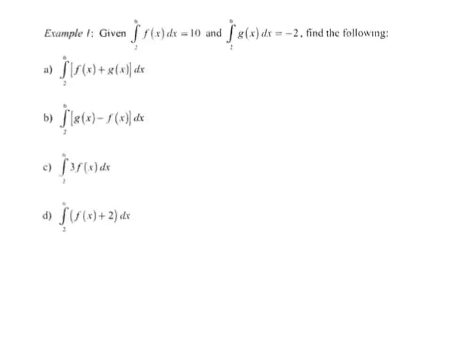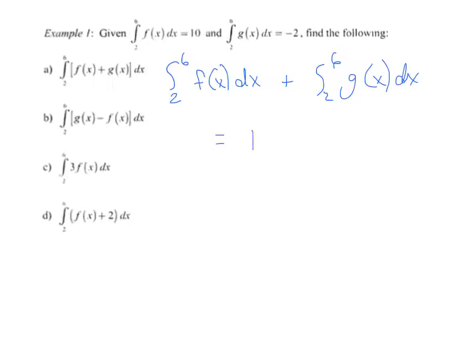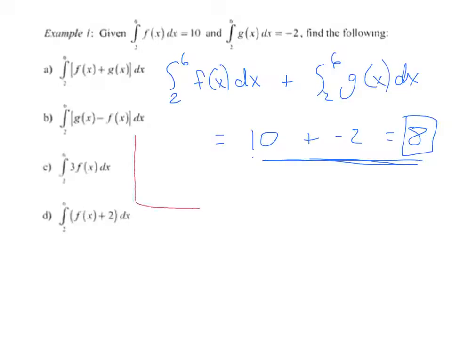For this one, we just want to split that up into two smaller pieces. We want to first look at what the area of f of x is going to be, and we will then add the area for g of x. And so that would be 10 plus -2. Our answer should be 8. I'm writing a lot of work out here just so you can see how the rules work. You can just think through it this way, and most of the time that work is not that necessary.